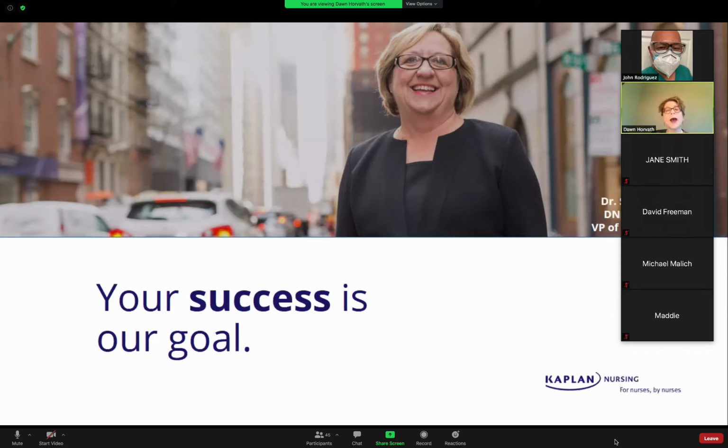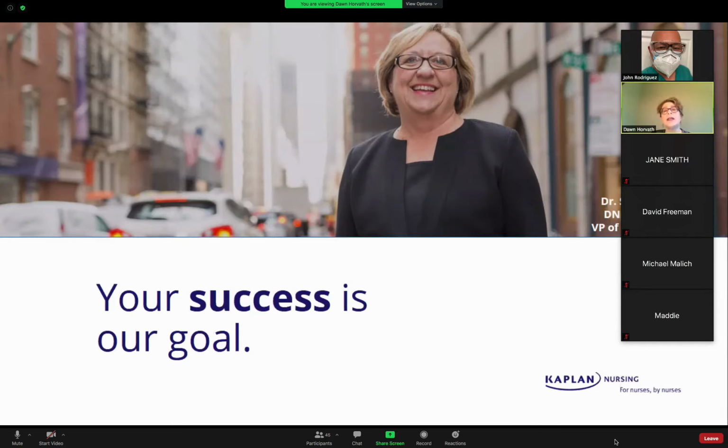At the end of this session, I'm going to make sure you have our service contact information, but I will also encourage you, if you're having problems logging in, if you can't set up a password, always let your faculty know as well, because they can check with their contact at Kaplan to go behind the scenes a little bit and get some things done. I am walking you through the resources today, but I am not a point person to be able to get you access to any of your resources. So that's why I want to make sure you know where to go at the end of this session today.